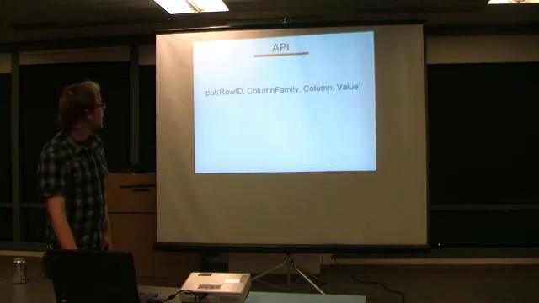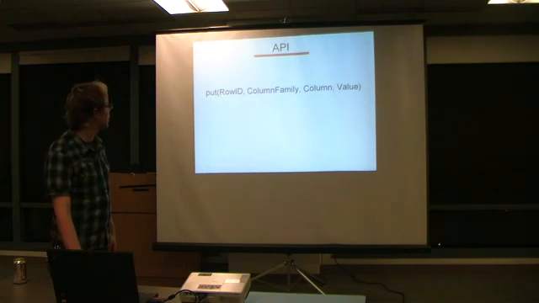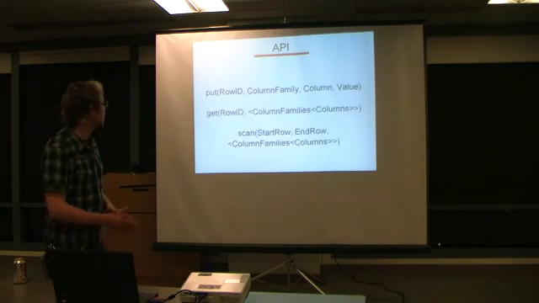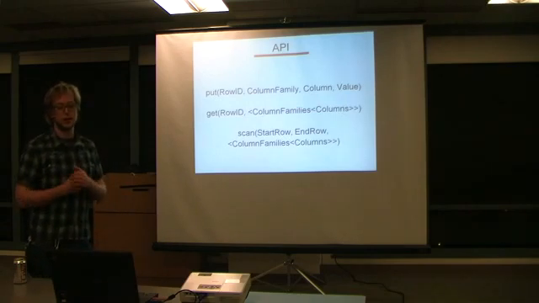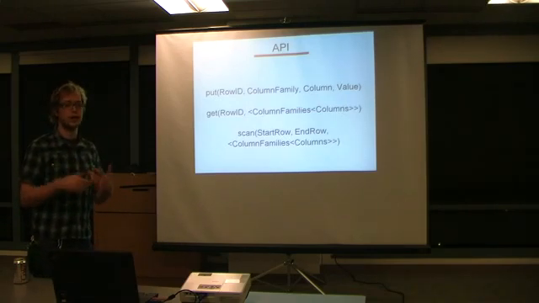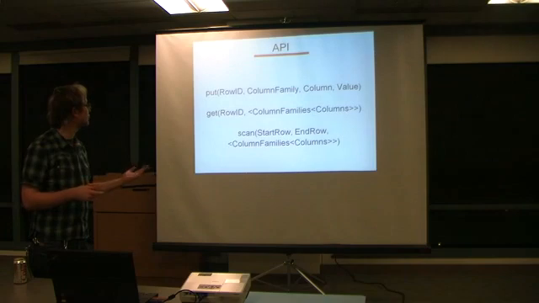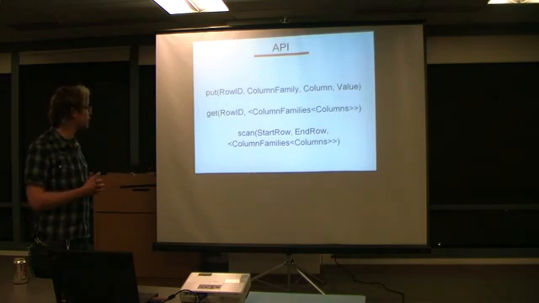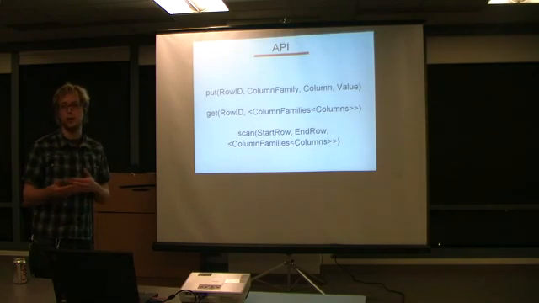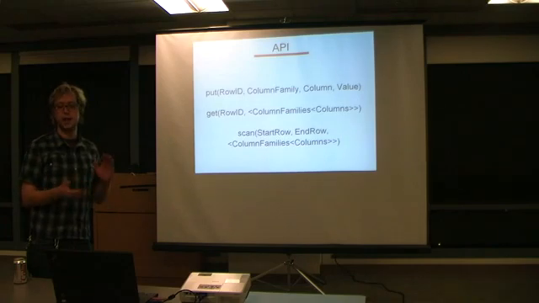So the API is really simple when it comes to accessing this. You tell it what row, and you can do a put, an update of a single row. Tell it what column family, what column, and what value you want to put there. You can do a get as well, to retrieve things. I want to retrieve all the metadata for the author by row ID 12. And then you can do a table scan, where you scan between a range of rows and indicate what column families you want to pull.